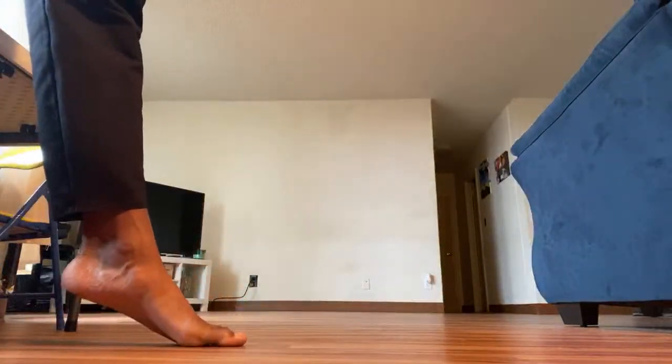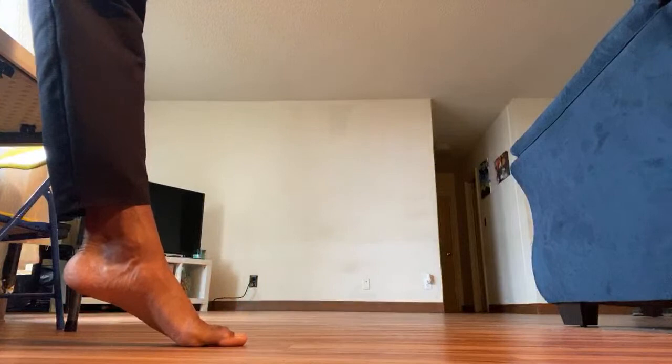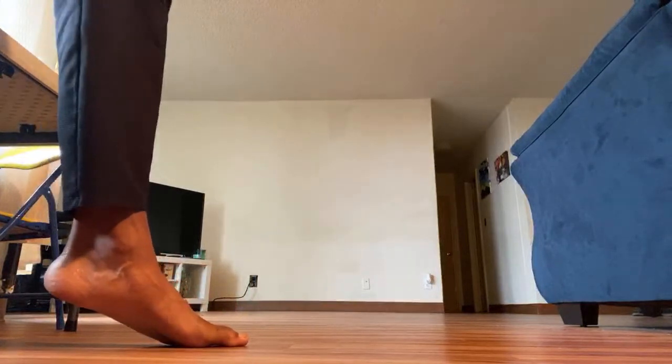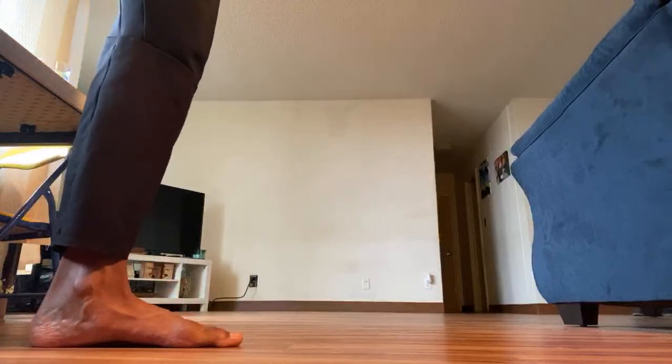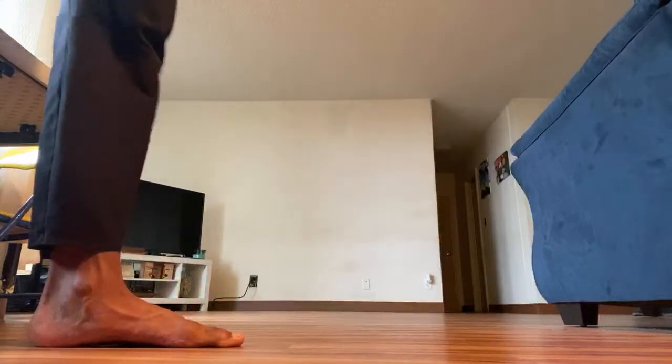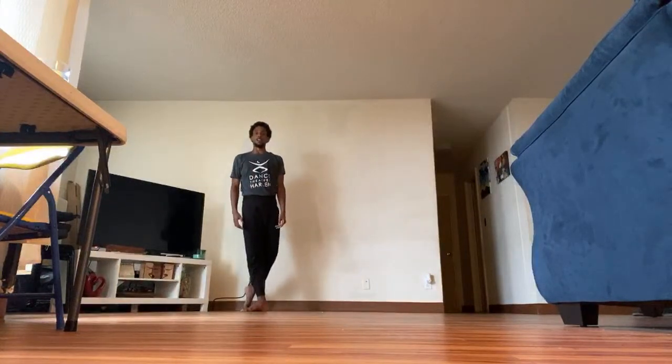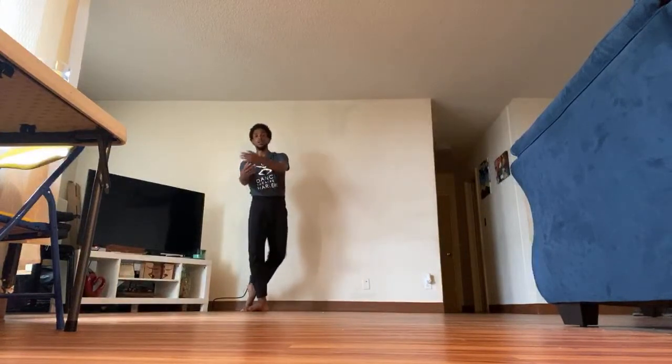So now I'm going to just teach you guys a quick little combination that maybe we can do for, you know, another 10 minutes. It's really quick. It's not super hard. So I tried to make a combination where we didn't have to travel that much. So wherever you are, if you're in the middle of your screen, take a few steps to the right and bring your left leg behind you. We're going to do a side pull.